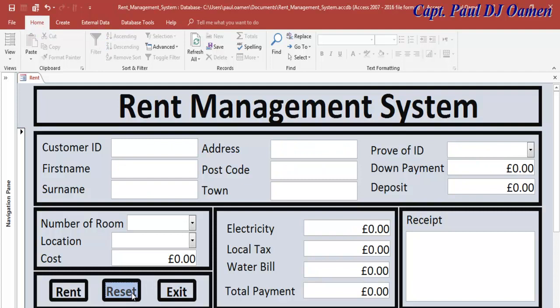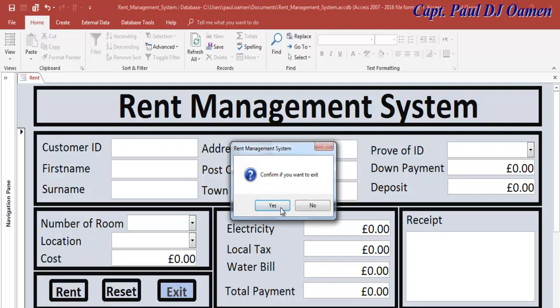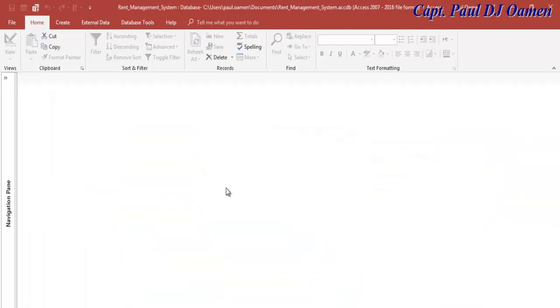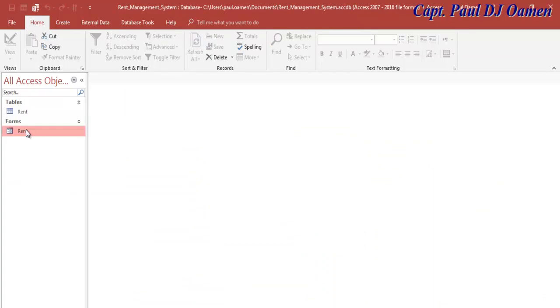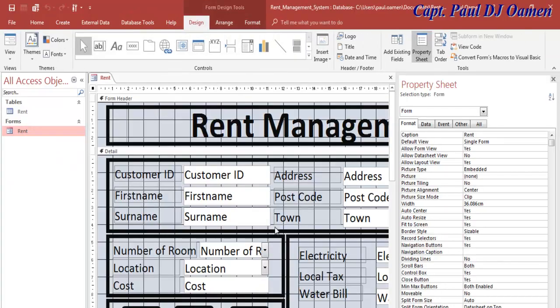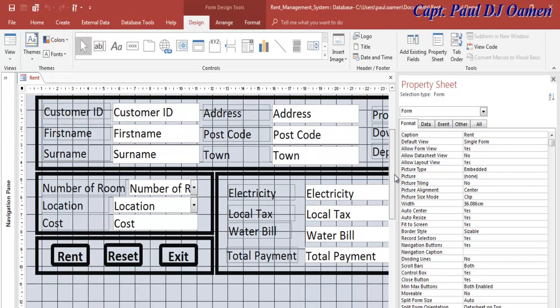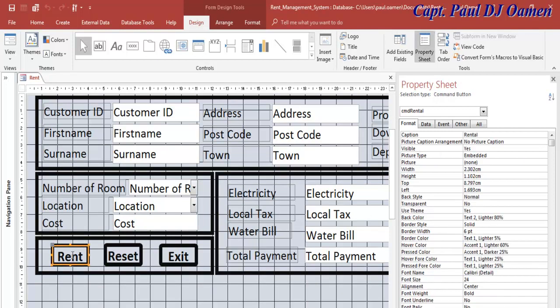Undo that. So we need to now take care of this. Exit. Yes, save changes. Okay, come back in here and back into my design. I'm now going to figure out what I would do with these.